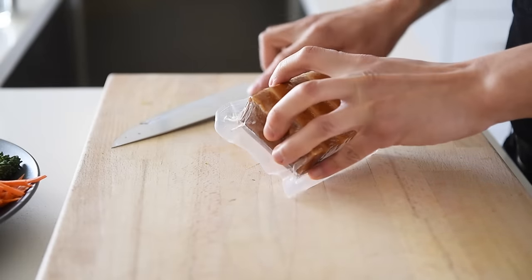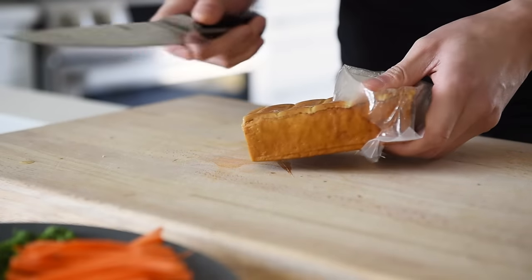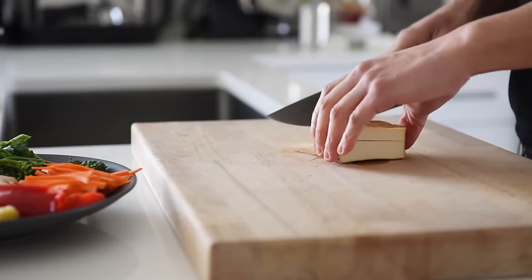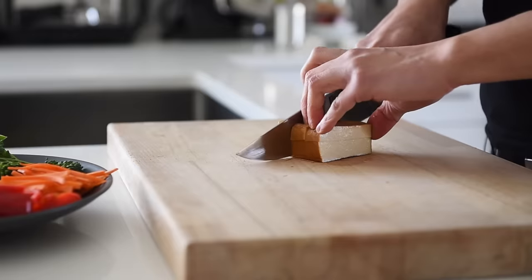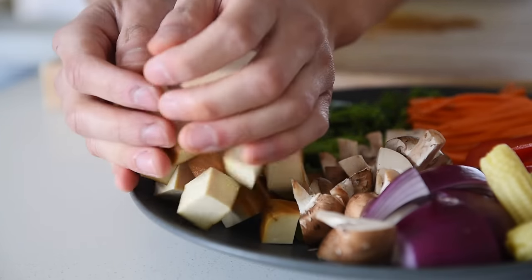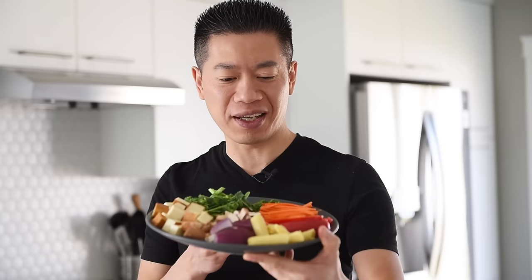This is a bit of a splurge item — this is smoked tofu. It has the texture of a really extra firm tofu, but it has this incredible savory smoky flavor. So if you can get your hands on this, I highly recommend it. Chop about 90 grams of smoked tofu into bite-sized cubes. The tofu will add a delightful texture and a delicious smoky flavor. Look at this spectacular plate of veggies — that is just beautiful. The great part of a stir-fry is that it's so agile and so flexible depending on what vegetables you'd like to put in. Go for it.